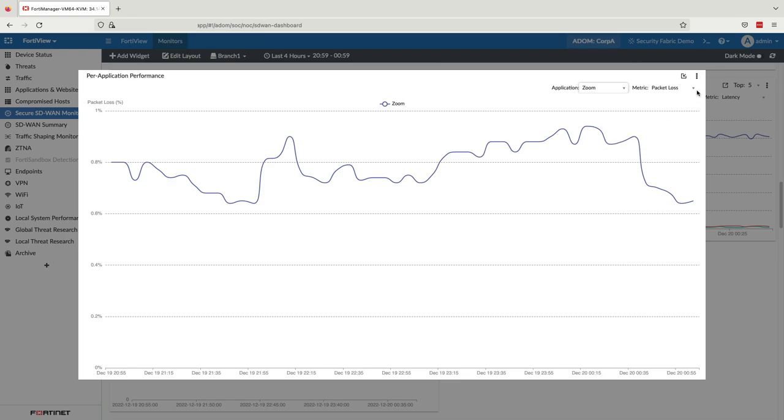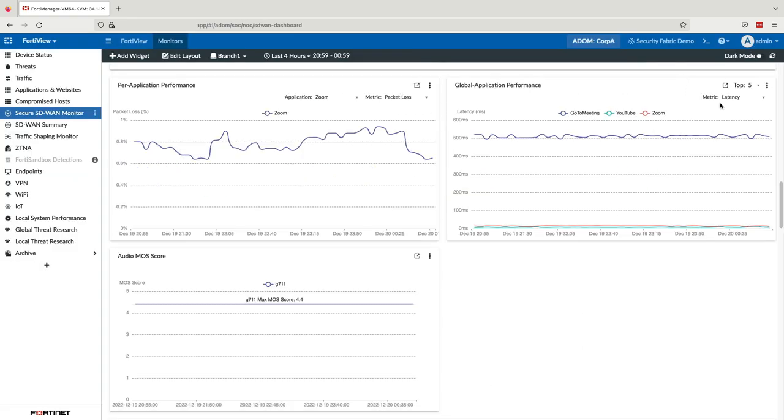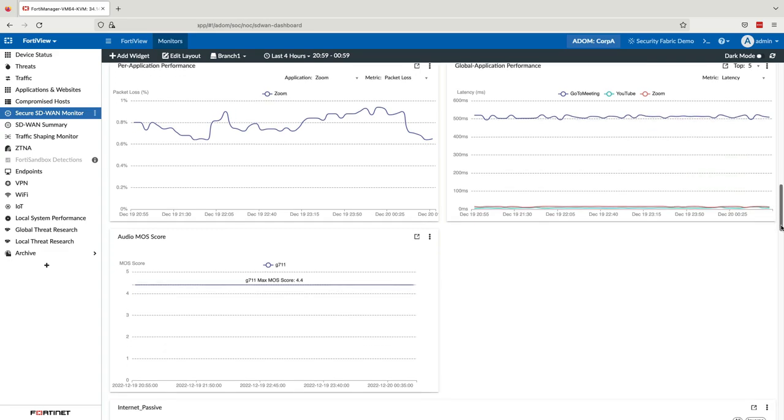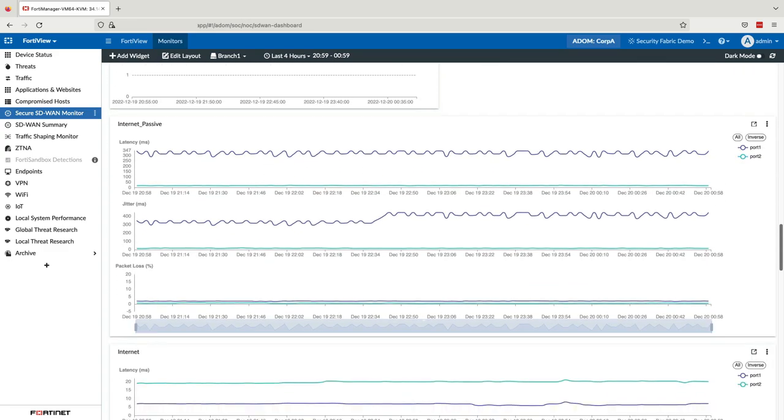In Fortinet Secure SD-WAN 7.2, we now have the ability to measure and steer based on MOS score. MOS stands for Mean Opinion Score, which is a metric that represents perceived quality of a call. And finally, you have detailed graphs on measured results for our performance SLAs.